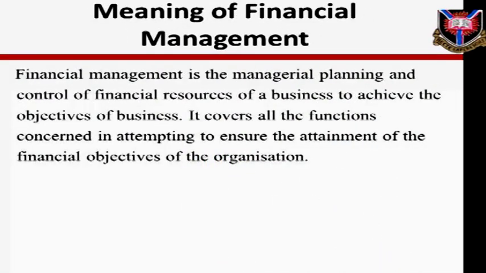Meaning of financial management. Financial management is the managerial planning and control of financial resources of a business to achieve the objectives of business. It covers all functions concerned in attempting to ensure the attainment of all financial objectives of the organization. As a subject of study, financial management is also referred to as corporate finance or business finance.